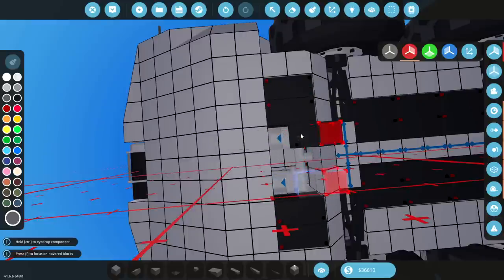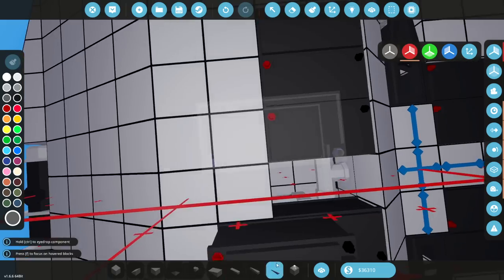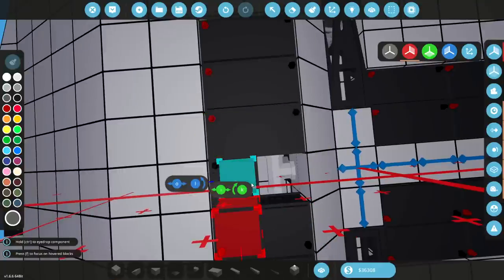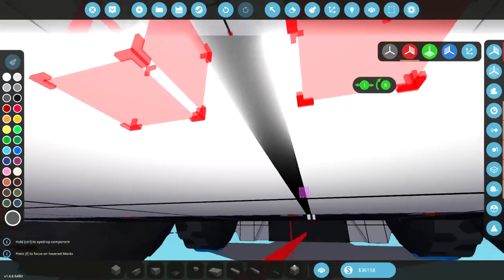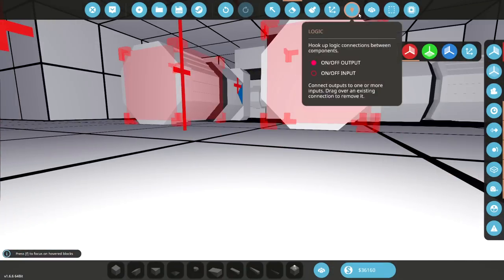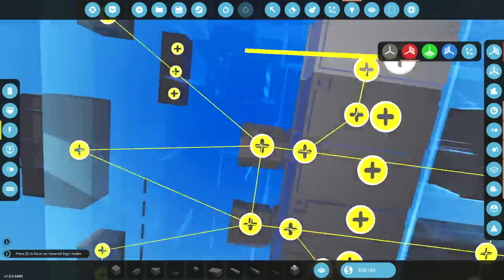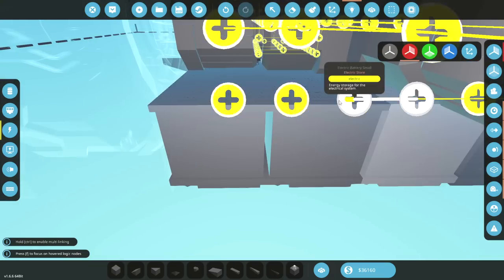Oh, I can't actually attach. Oh, there we go. Can't attach that one on, but I will be able to if I do this. Hey, there we go. Okay, I want it to be the same way as every other one because, you know, why not? There we go. Good. We're going to go inside and we're going to delete that block because it doesn't need to be there. But yes, we're going to attach all the electricity from these guys to each other as well. I need the bigger batteries as soon as we can, but we'll see.